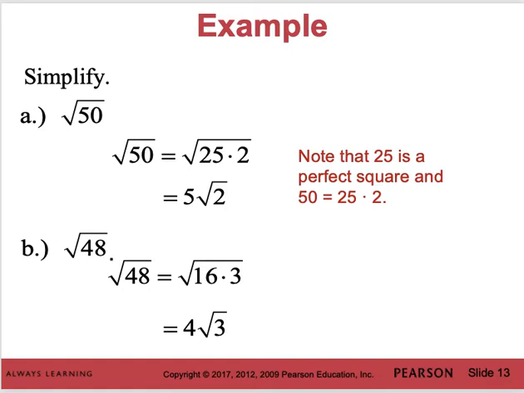48, we can say, well, that's 4 times 12, and 4 is a perfect square. Is there anything bigger than 4 that's a perfect square? 5 is not. 9 cannot. Going down, 3 times 16. 16 is a perfect square, so we'll use that value. The square root of 16 is equal to 4. Keep the square root of 3. We can't simplify that any further.